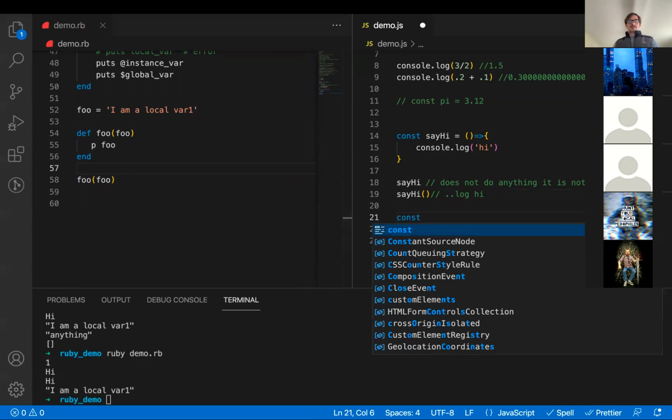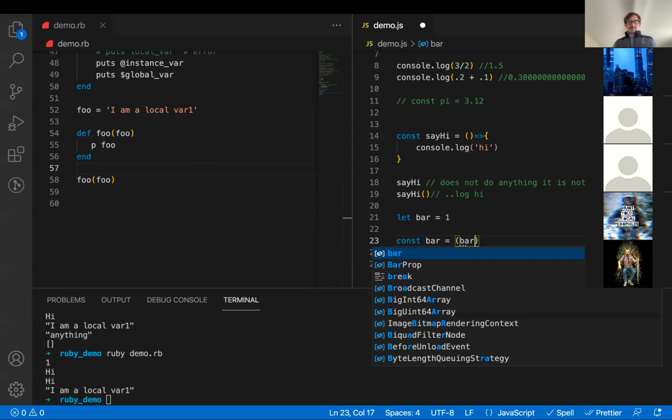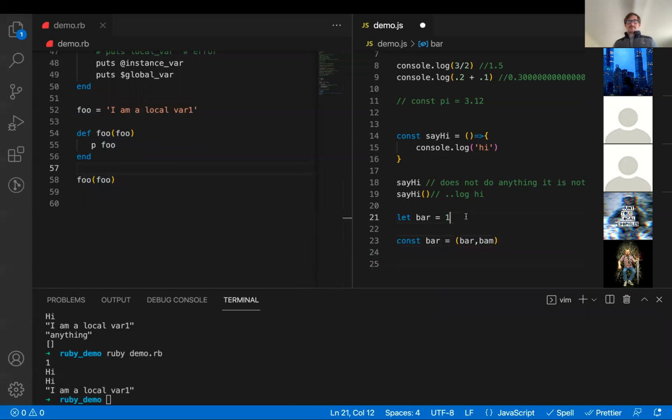Let's do it in JavaScript. Let's call it bar. Let's set let bar equal 1. Const bar equals bar. Let's throw in 2. Let's do bam.